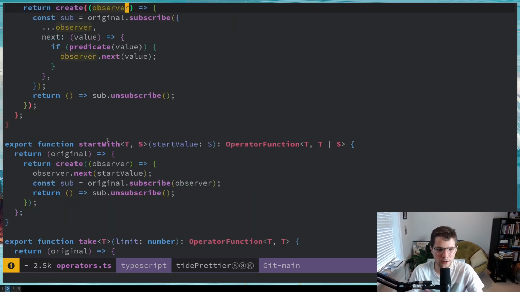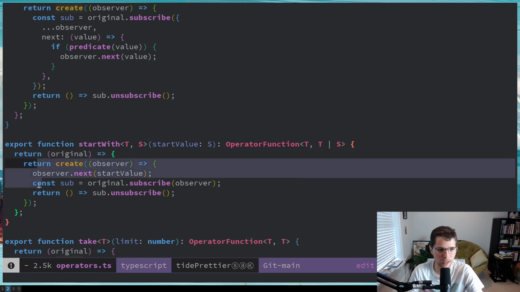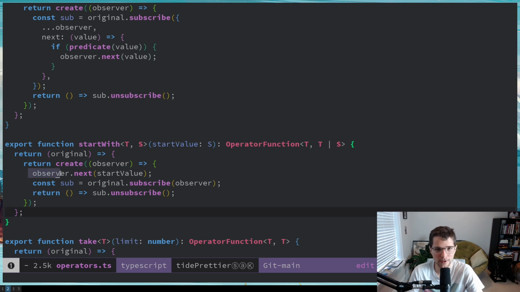Let's take a look at start with. This is an operator that, of course, adds a value at the beginning of any observable. So again, it's very simple, right? We have some configuration, which is our initial start value. We have an original observable given to us via a function, and we create a new one. And the creation is quite simple, right?